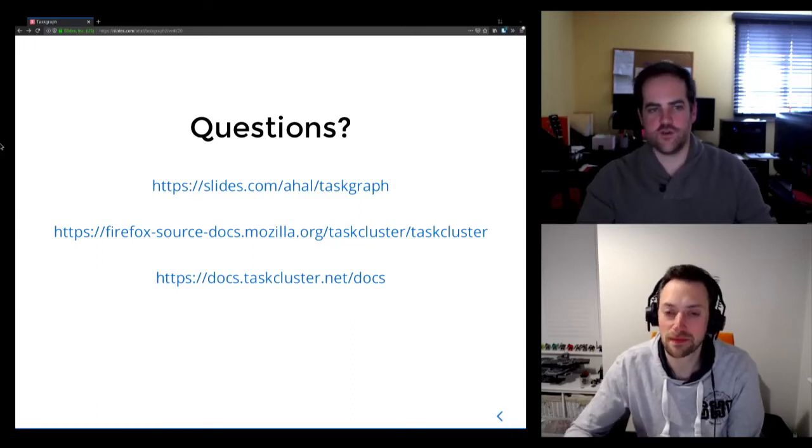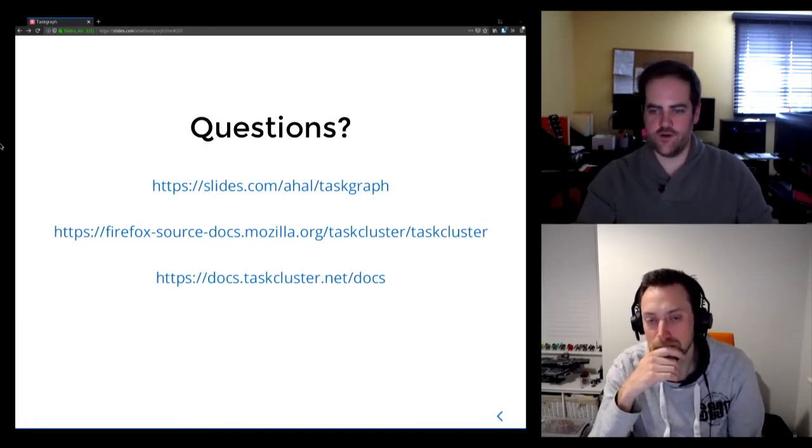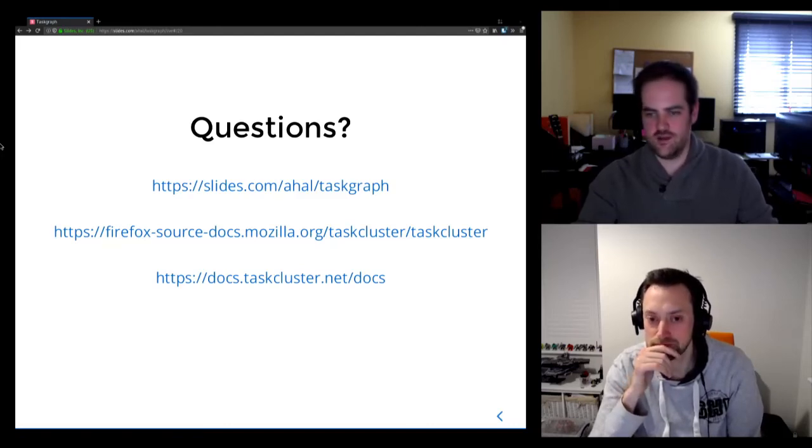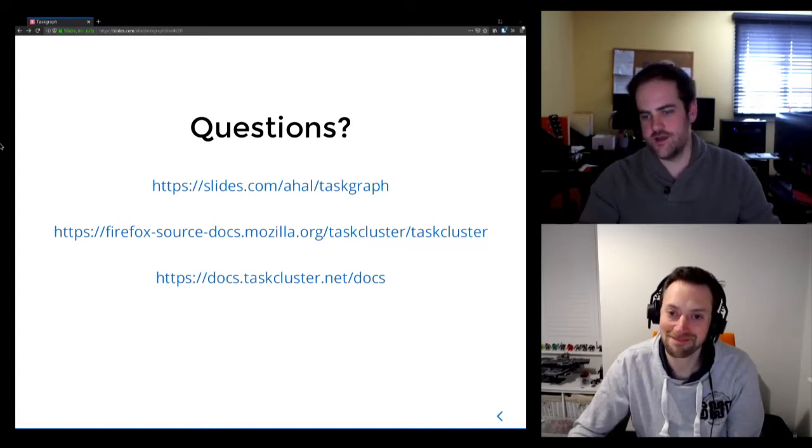Also, if you push to try with mock try fuzzy or mock try chooser or one of the newer try selectors, it's also generating the task graph under the hood. You don't see it, but that's what's happening. And it's using the output of the task graph to make decisions on what you can select in your little try selection interface. So I know some people actually just run mock try fuzzy to validate their task graph changes.